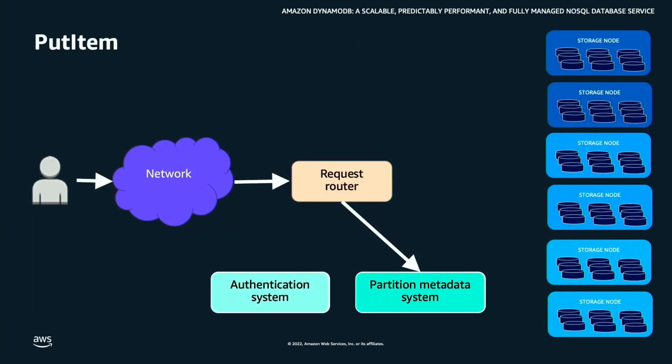We talked about how a put item request works: the request router asks for the partition metadata. It actually gets a partition map, because the partition metadata was keyed off a table name and a partition ID, so it had to get the entire list of partitions for the table to look up where the key is located. This worked great in the regular case because a request router would request this information, it would get cached locally, and then the request router could reuse this information all the time.